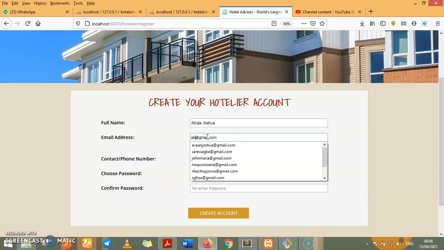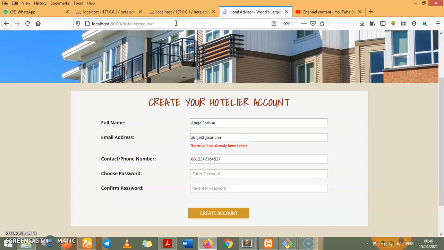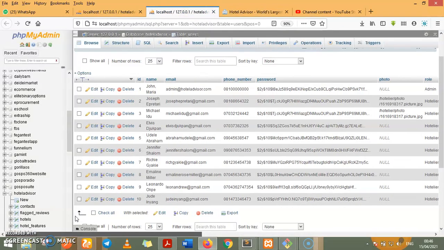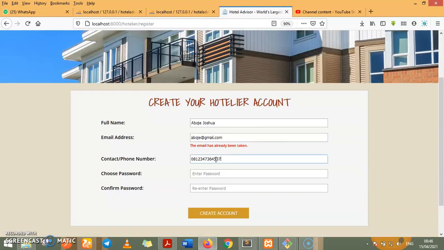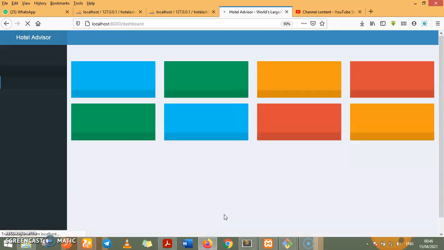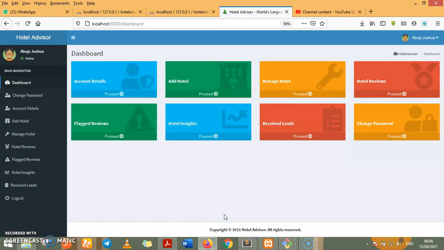Okay, let's say I'm not using an email that is already registered. Let me try to use a phone number that has already been used. It should not allow me to register. It should complain that the phone number has already been used, because no 2 people in this world have the same phone number. Well, it accepted it. Okay, I did not lock it for phone number. I only locked it for email address. No wahala, no big deal. I'm not even going to go and change it so that it will not cause you any issues.